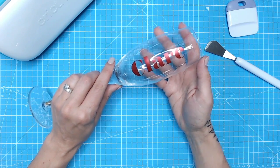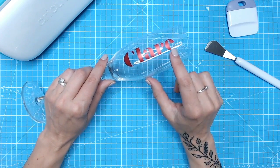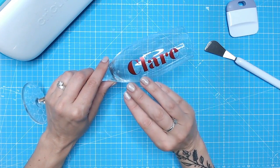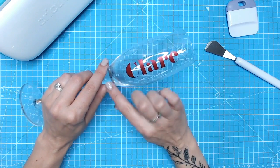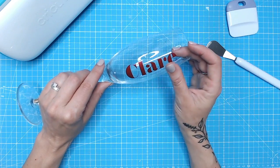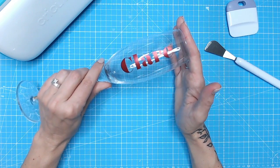And the beauty of this is, although this can be rinsed gently, this is not a washable vinyl. So rather than having to keep your glass like this until next year, you can simply peel off the vinyl when Christmas is over, and you can reuse this again as a plain glass later on.